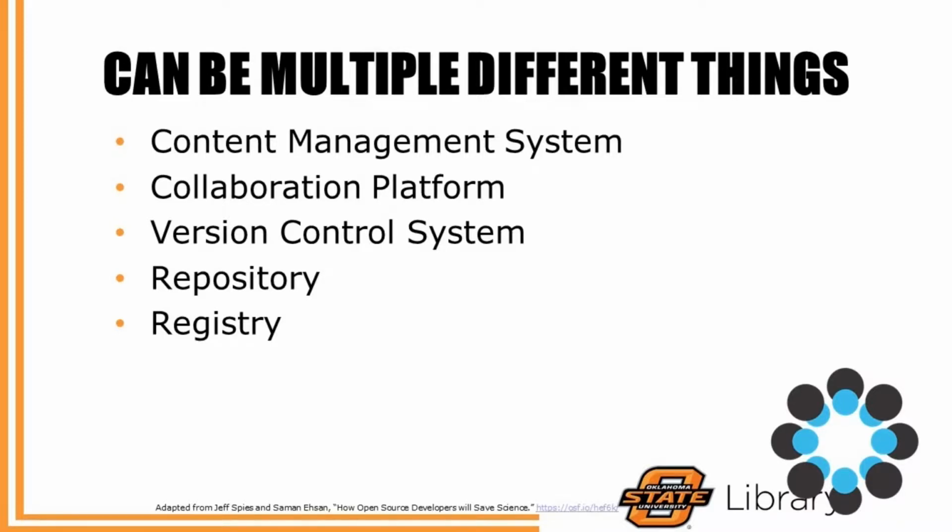Every file uploaded into OSF is version controlled. So you can go back and look at previous versions. You can see who changed it. Actually, you can't see what changes they made within the platform itself. There's not like a diff checker or as robust a system for version control as GitHub has, but it does have version control. So you can retrieve anything. It's a repository, a place to put stuff in and get stuff out.